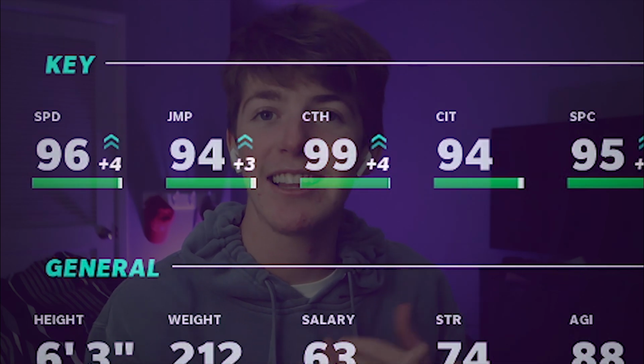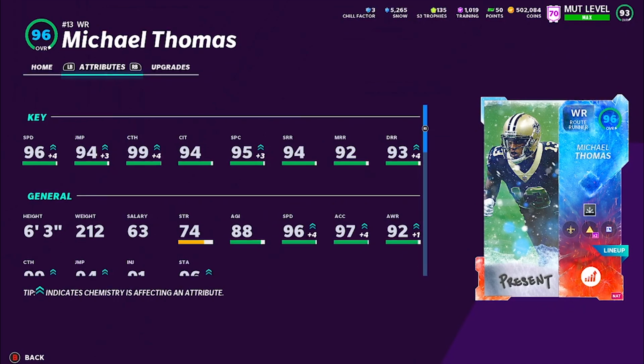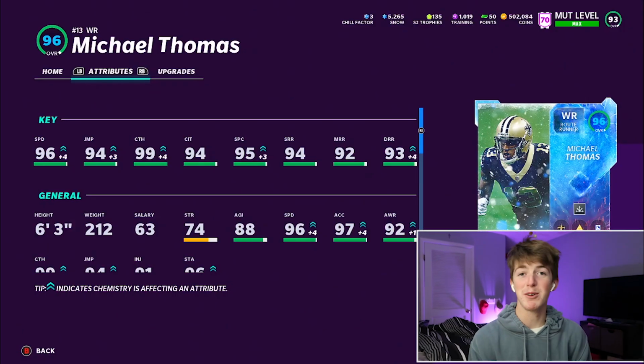So I will gladly take that, but the stat that you can see, the 99 stat, holy catching, that's definitely accurate. 99 catching. 94 catch in traffic, 95 spec catch, and no 99 short route running, because people want to make that joke.